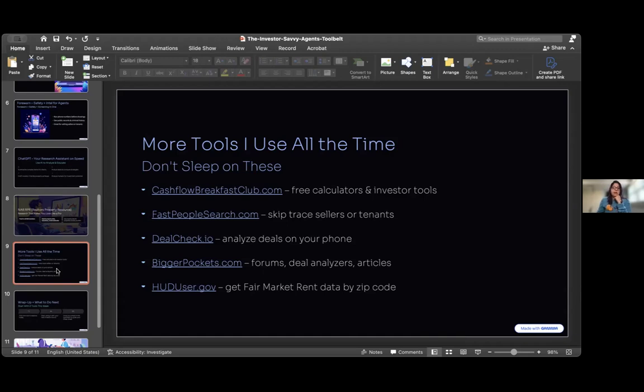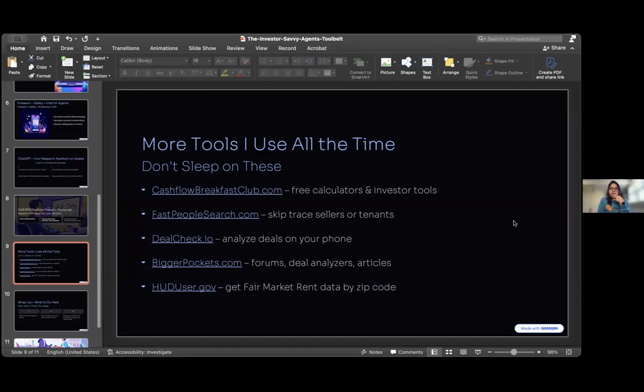Fastpeoplesearch.com. I know it's going to sound creepy, but it is a website. It's similar to Forewarn, but this is a website that you can go to and you can use for free. If you know some basic information about a person, like Anna Bialek lives in Virginia, you can put in that name and it'll do a search where you can basically find someone. It'll tell you this is that person's name, these are all the matches, and it'll tell you the ages so you can narrow it down.